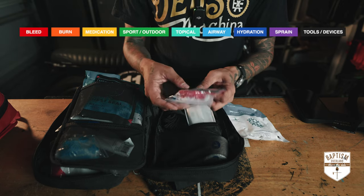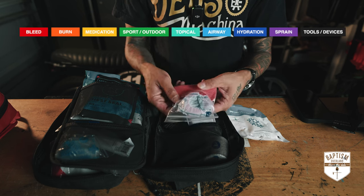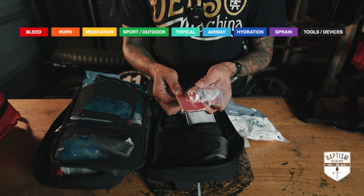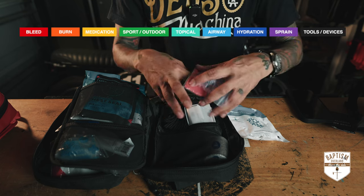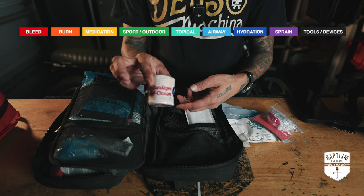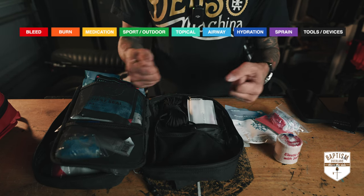So these look like just your regular gauze, and this one can form fit, right? So for a splint, basically if you have something wrong with your finger or whatever, this will create a splint for you, something small, and it basically just wraps. I have this in my other kit as well. You have elastic bandage right there. You have some paracord. Paracord's always good. You need to tie things and whatnot.